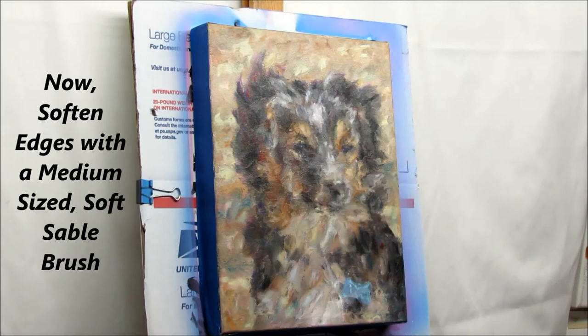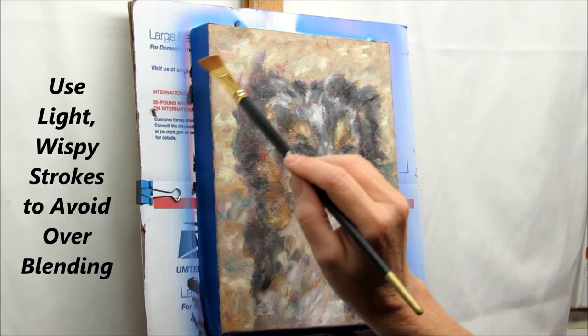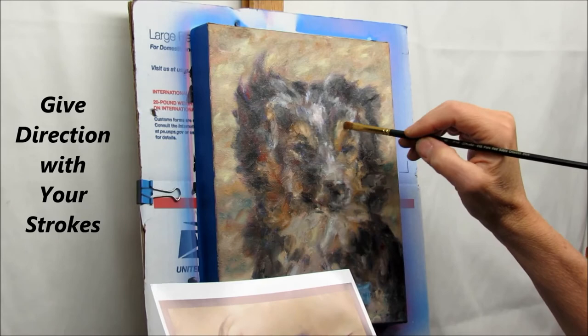Next, I soften the edges with a medium-sized, soft sable brush. I use light, wispy strokes to avoid overblending. Then I use a smaller, soft sable brush for the details of Willow's face. I focus on the edges where the colors meet. I want to give direction to my strokes at this point.